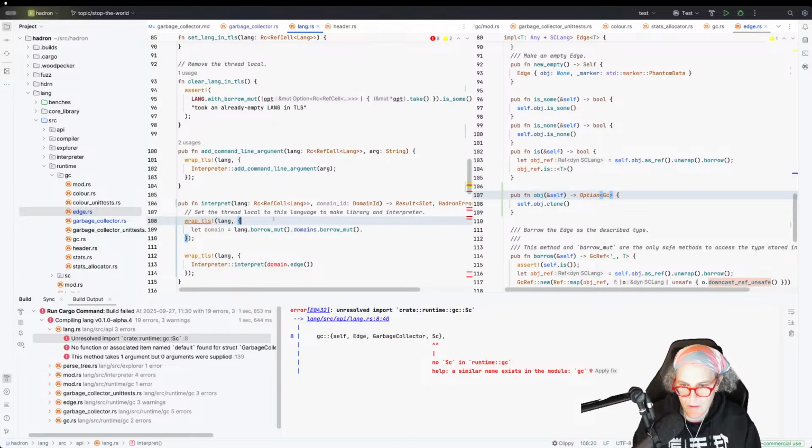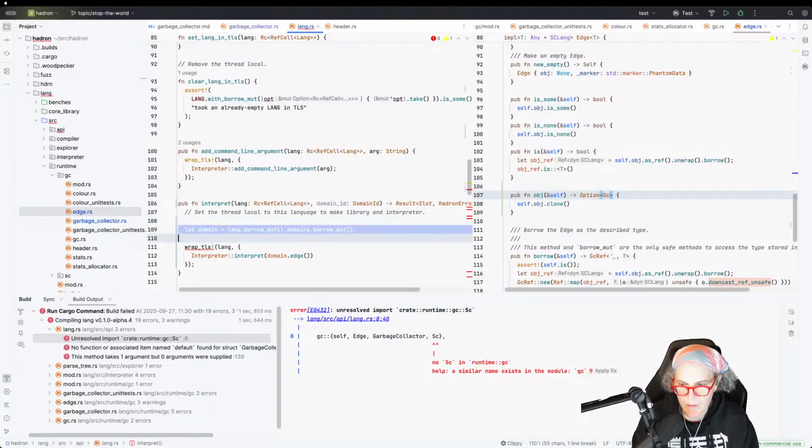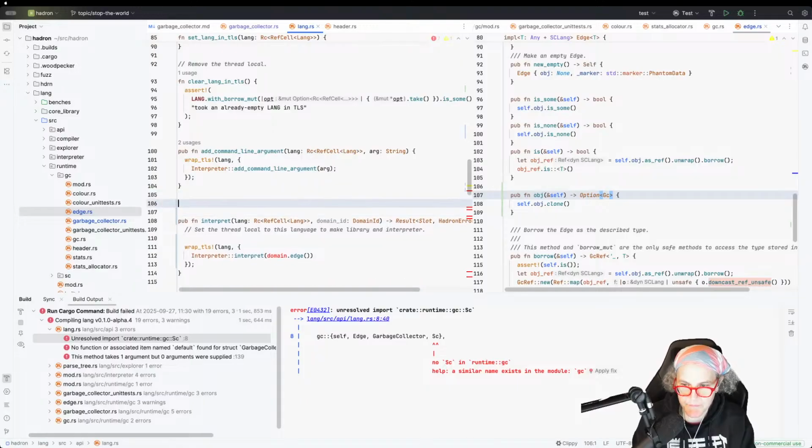Yuck. Okay. There cannot be 2. So we don't get the nice wrap TLS here. Let's make an internal function. Get domain.